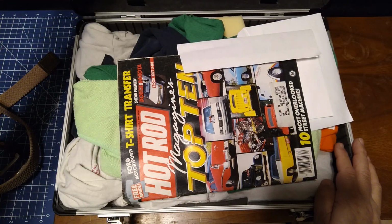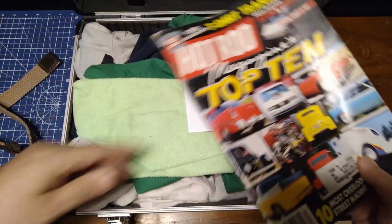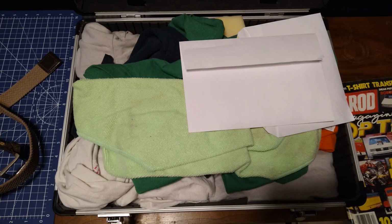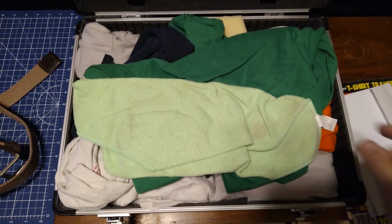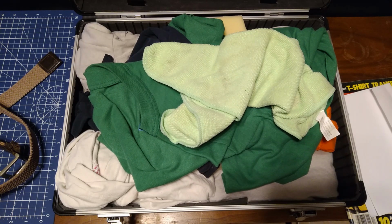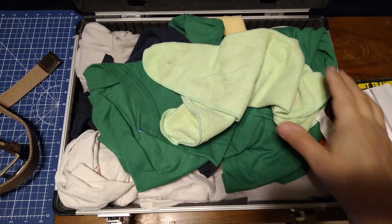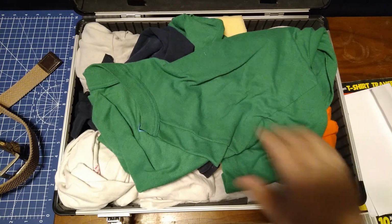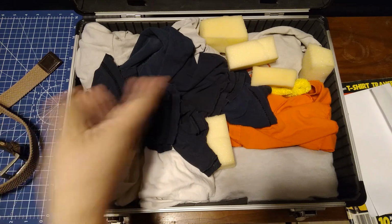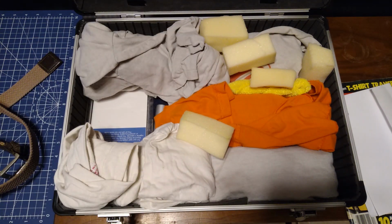And I had all my other stuff here, this magazine, which I'll show some other time. This was to display with a model, which I ended up not doing. There's a lot of stuff that was given to me. And I just pile in t-shirts. I don't use foam. I thought I had foam in this, but I didn't. I just wrap things in t-shirts and pile old t-shirts. I have some foam spacers here. So let's get to the models.